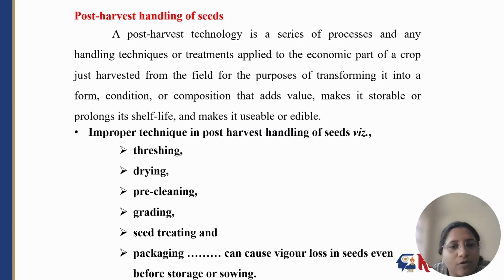Welcome to the lecture on post-harvest handling technologies of seeds and hybrid seeds. So what is post-harvest handling of seeds? It is the series of processes, handling techniques or treatments that can be applied after the harvest of the crops in the field, for the purpose of transforming them into quality seed which will add market value, increase the shelf life of the crops, or make the seeds edible. The post-harvest handling steps are threshing, drying, pre-cleaning, grading, seed treating, and packaging.